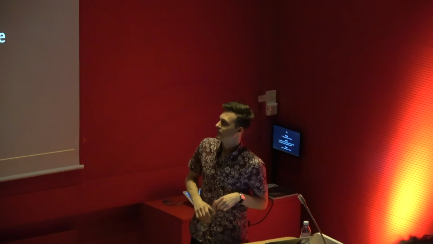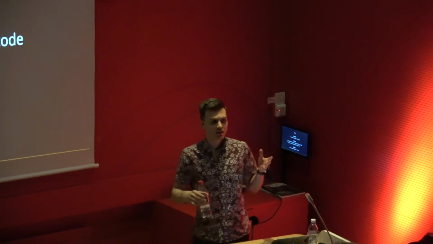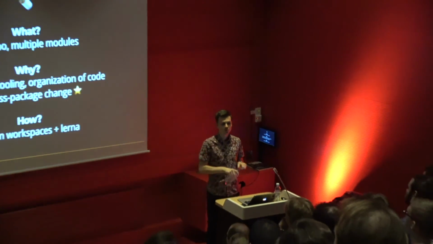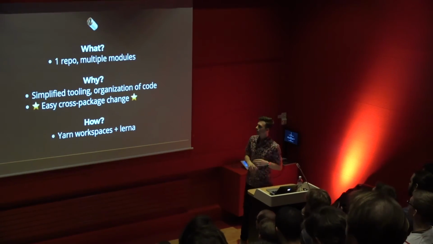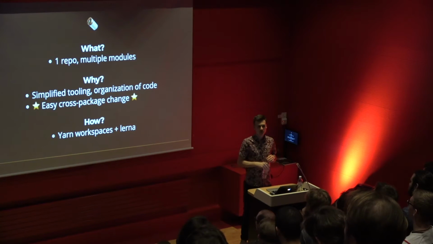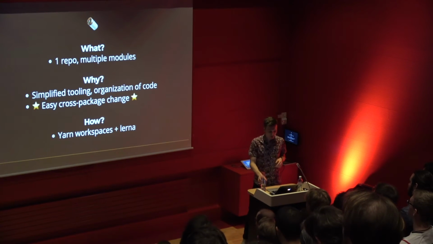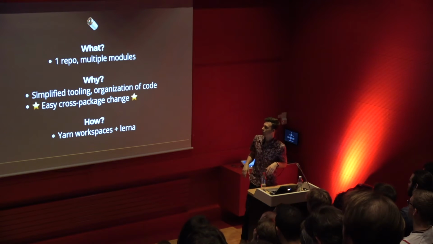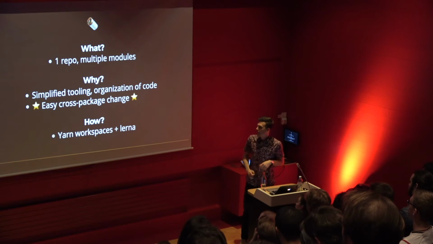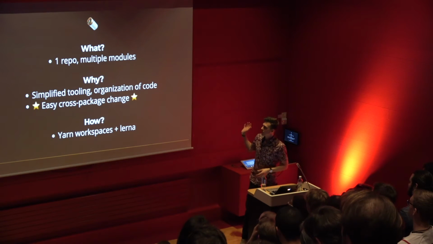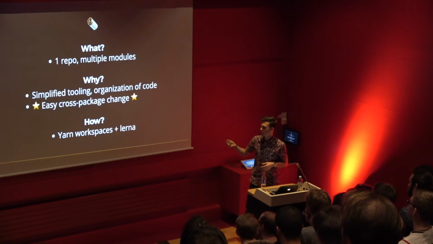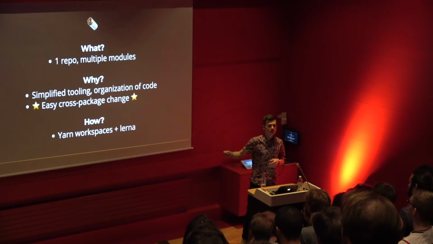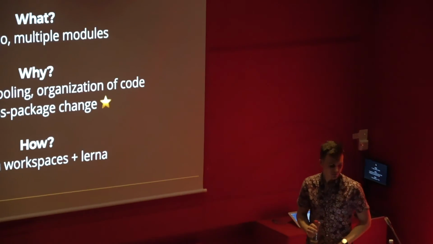So to wrap this up, what is a Monorepo? Well, it's one repository with multiple modules or packages in it, if you will. So why should you do this? You should do this because of simple tooling and organization of code. And you also have easy cross-package changes, which is nice. How would you do it? I just showed you that. Don't you remember? Thank you. Here are some links.